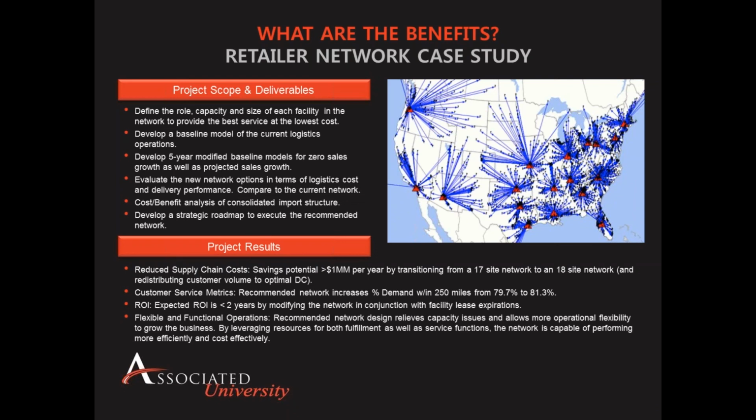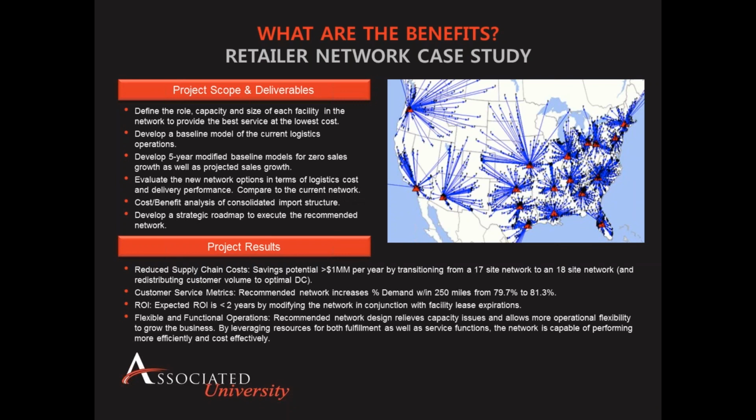And then secondly, in a growth mode, with 3 to 5% annual growth over a 5-year period, does that change the answer? Does that point to a different solution for the network of the future? So again, follow the methodology, built a baseline, validated that baseline, and then ran a number of different scenarios, let the model pick the optimal, and then went through a number of constrained scenarios where we forced the model to pick the best 3, 6, 12 DCs and compare that back again to our optimized baseline.